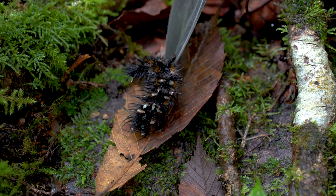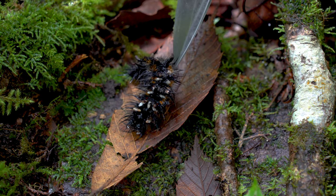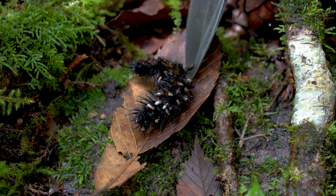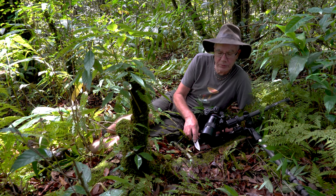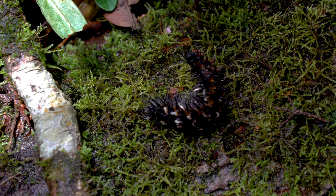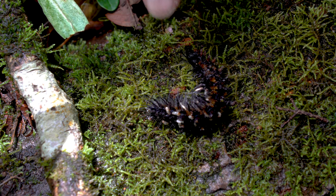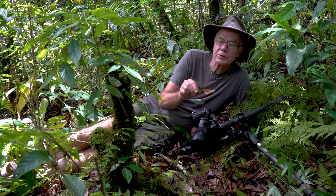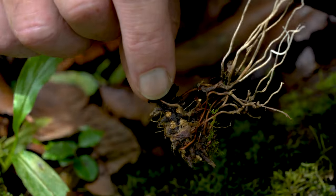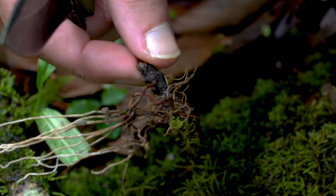Here's another one, and this one's on a much bigger, hairy caterpillar. You can just see the white patches here where the fruiting bodies are just starting to form. Here's another one on an even bigger caterpillar — this one's fully mature, so it's completely consumed by the cordyceps. The caterpillar's barely discernible now, but that's how it ends up.